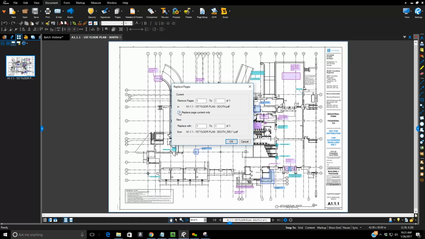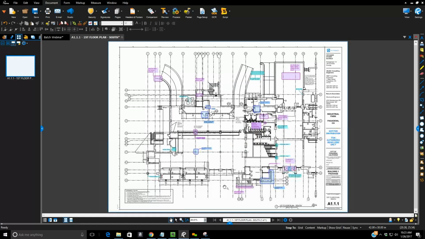So if I choose this, Replace Page Content Only, it means that the underlying content is going to be removed and replaced with the new content, but the markups will remain. So if I hit the OK button right now, it doesn't look like anything's changed, but in actuality, I've just taken out the original and replaced it with the revision, leaving the markups behind.